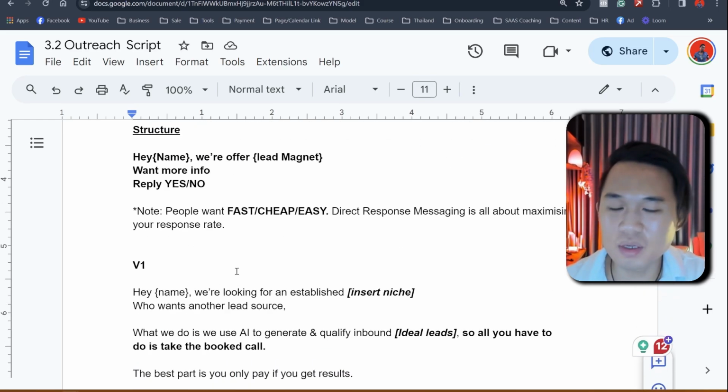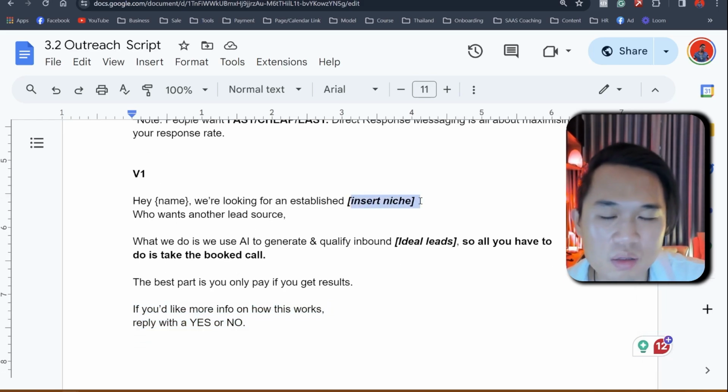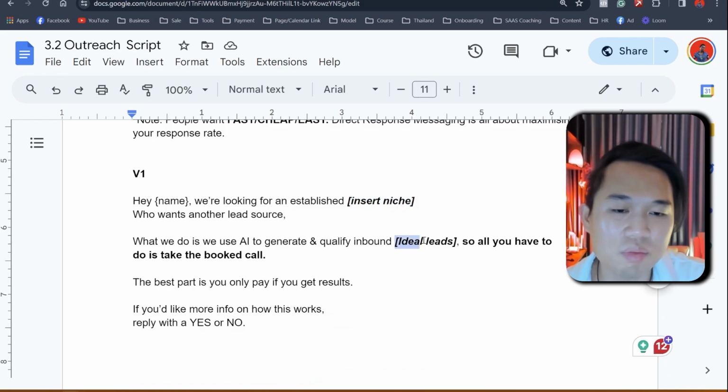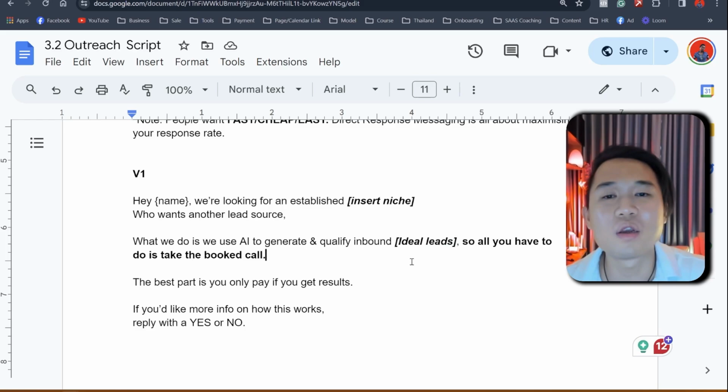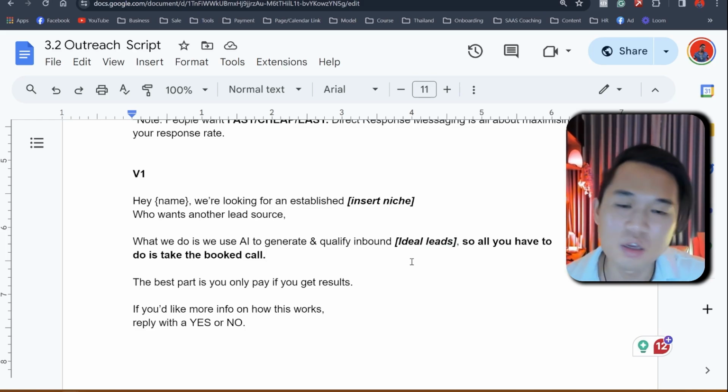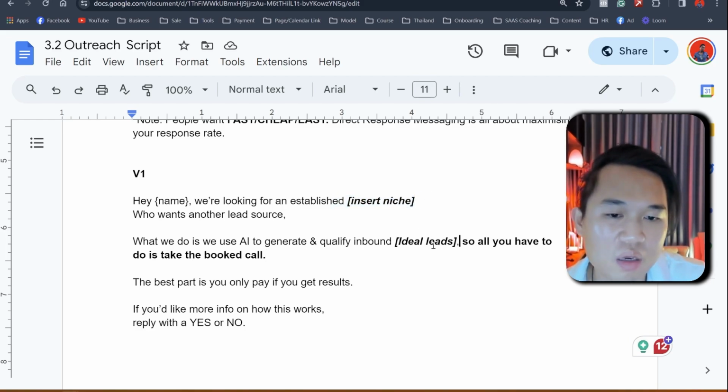First of all, you need to replace this with hair salon, and you need to replace this with their ideal lead. So let's change this to dentist, and their ideal lead would be teeth reconstruction, retainers and all that stuff, because those cost $1,000. So you need to have one niche and an ideal lead for that niche. For real estate agents, they want sellers. So if I put real estate agent here, I would put seller here. If I put dentist here, I would put retainer here.